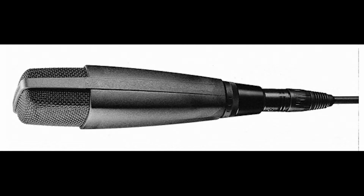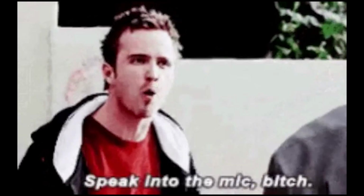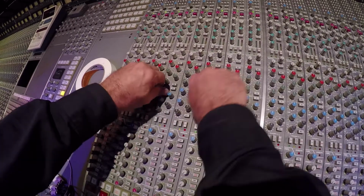If I have the option of tracking with an amp, I like the Sennheiser 421 or the RE20 right up on the cone. Try a condenser mic, 2 to 4 feet away from the cone. Check the phase. Some engineers are known for their speed. Others are known for their clothes. Make sure you're known for your big fat bass.